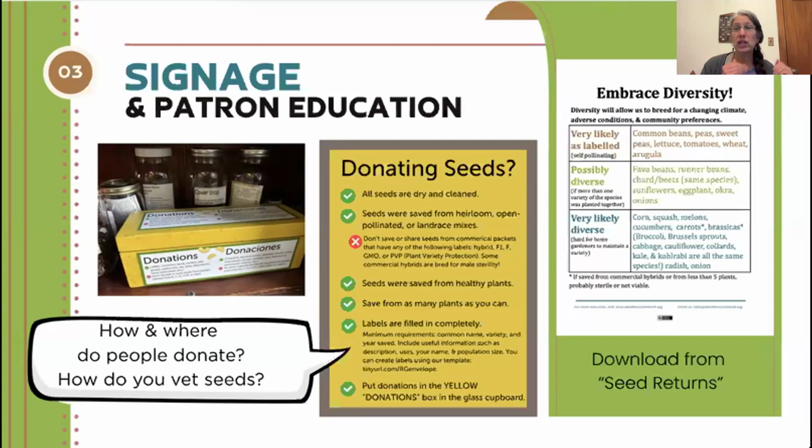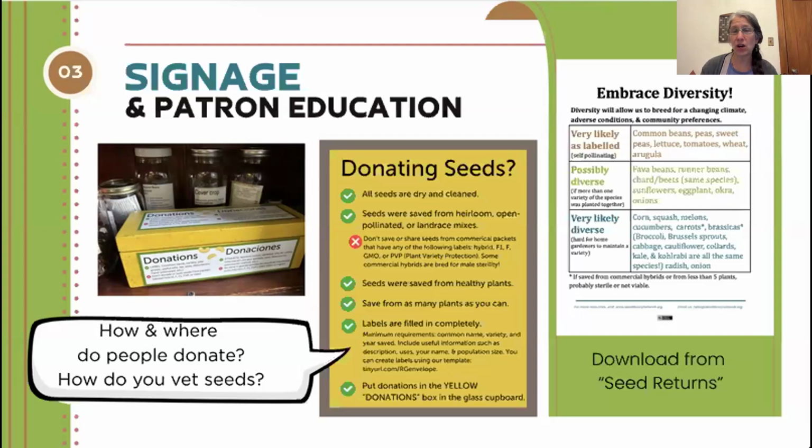And so do we decide to accept that or not? You have to decide. For us, a lot of people like greens, but a lot of the greens are insect pollinated, and I can't guarantee that my kale is not going to be cross-pollinated by someone else's kale or broccoli or something like that. So we accept them, but we just label them diverse.